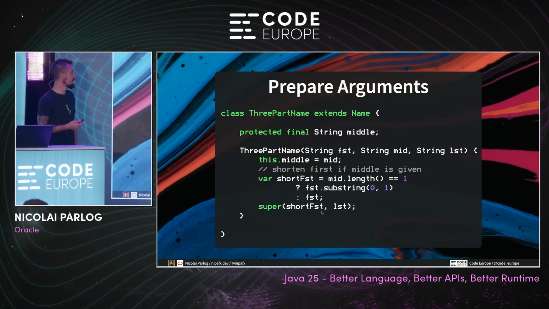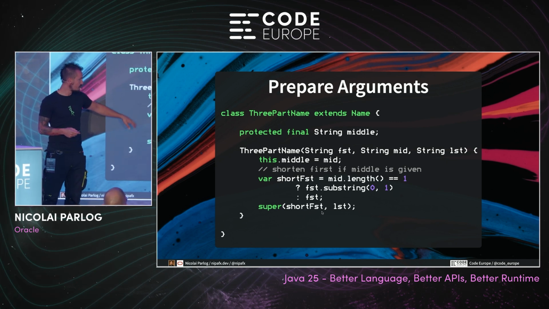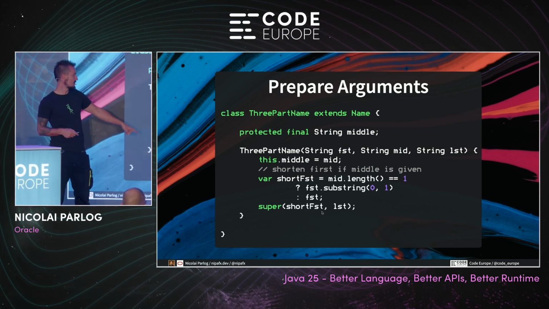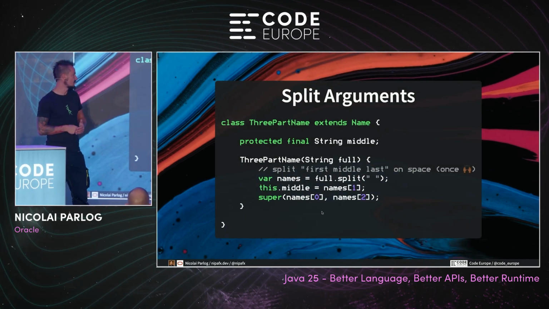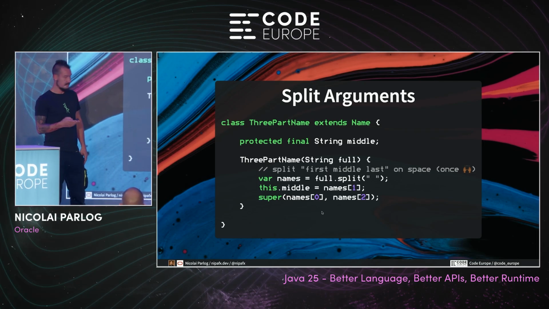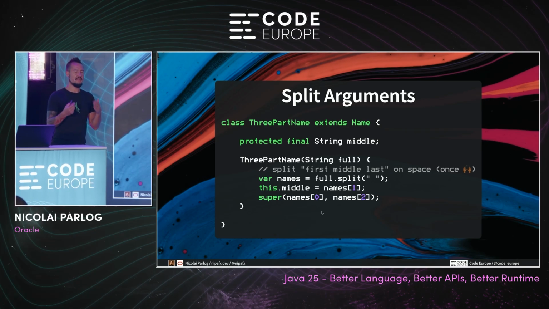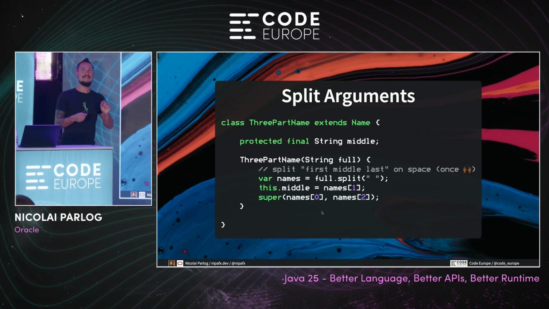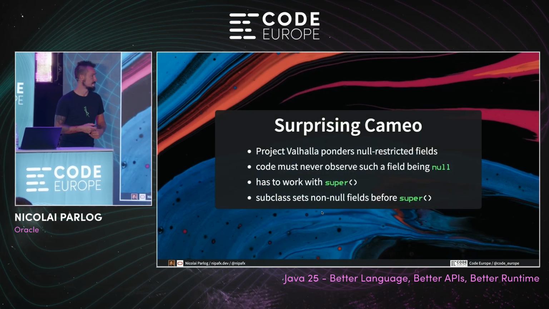And coming to this check, for example, for this preparation of arguments, we can do that as well. Here I'm just writing a little bit of code to put together another call. This is all very natural. Once you start using this, you'll wonder, why did I ever do it without? And the split also works really well. You just do the split, and then call the constructors. So again, this limitation, no code before this or super, made sense, but with a little bit of leniency here, we can maintain all of its guarantees, but at the same time give us more freedom to design the code the way we want to.